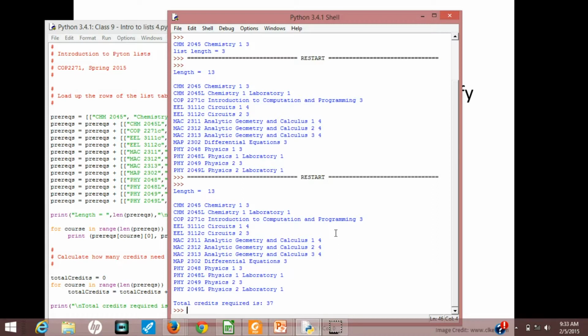All right, so what did we just do here? We took all of this information on prerequisites, and for each course we have 3 items of information. We created a list for each class. Great, that was fantastic. Then we took all 13 of those lists and shoved them into one variable, prereqs. Now we stepped through that one variable and its 13 lists, pulled out one piece of information from each list, and added it up to figure out the total number of credits you need to satisfy your prereqs at this university. Do you understand what we just did?